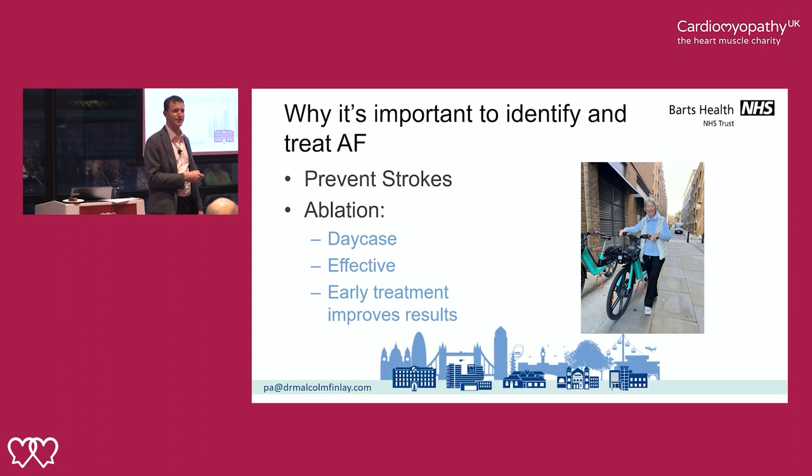This lady said, oh, you can use my photo. She sent me this the day after I did her ablation. I did her procedure, and the next day she sent me this photo. And she said, well, it worked so well. So she was in atrial fibrillation. She now isn't, but that was her trace of atrial fibrillation.